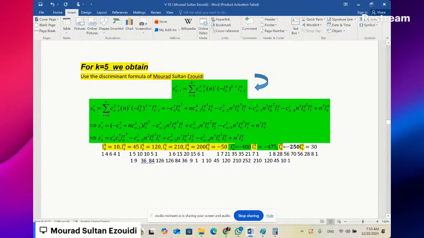I will write S4 equals the sum from r equals 0 to 5 of combination (n minus r) choose (5 minus r), n raised to the power r, times L r minus 1. This one will be negative combination n choose 5, L0 of all the q raised to the power 5, plus n combination (n minus 1) choose 4, L0 of all the q raised to the power 4 times L0 of all the q. Okay, you see this one? It's a common function.